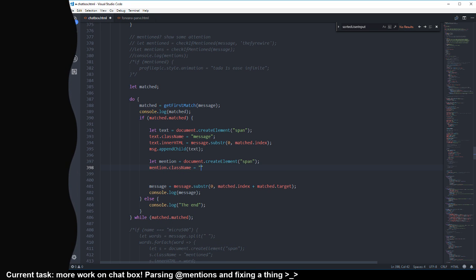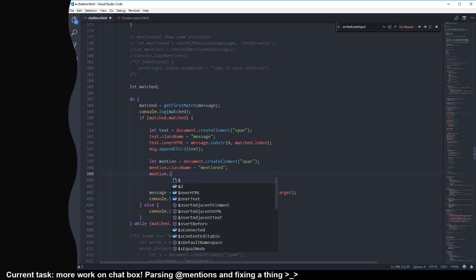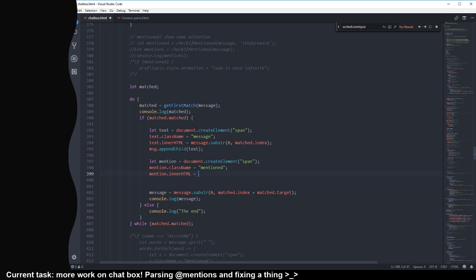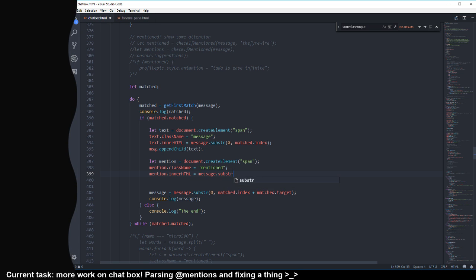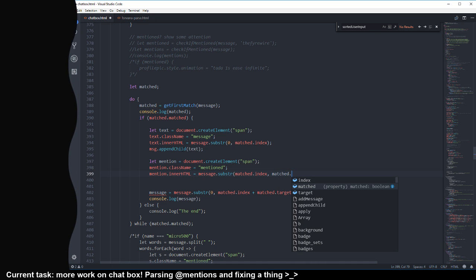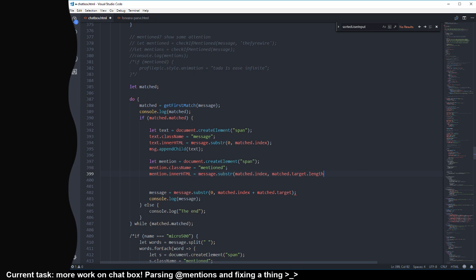Mention class name is mentioned. mention.innerHTML equals message.substring, and then it will be matched index all the way up until matched target dot length.